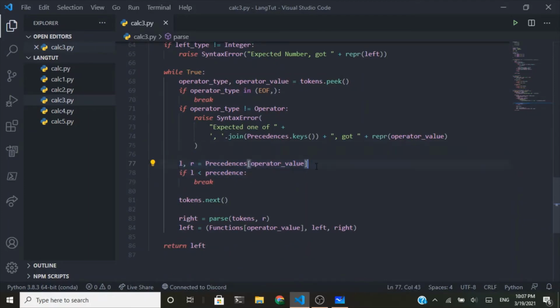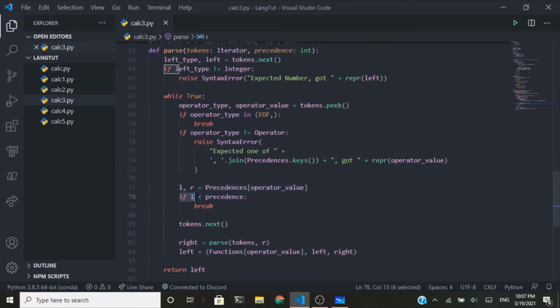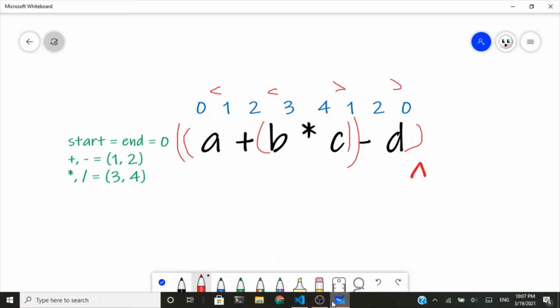Next, we need to find the precedence of the current operator. Left means the left precedence, right means the right precedence. This is the most important thing: if left is smaller than the precedence given here, for example, 3 is smaller than 2, it's not valid, and if 1 is smaller than 4, it's valid.